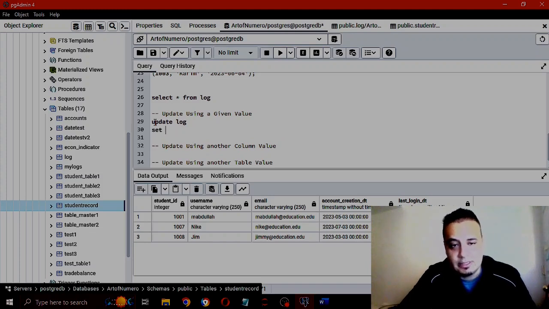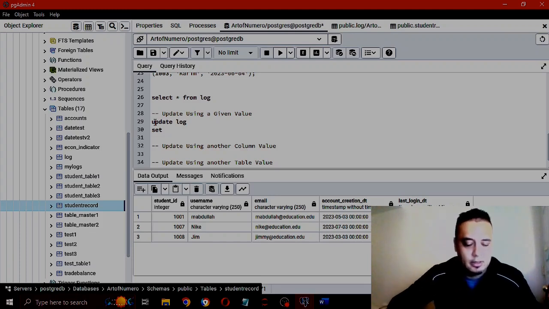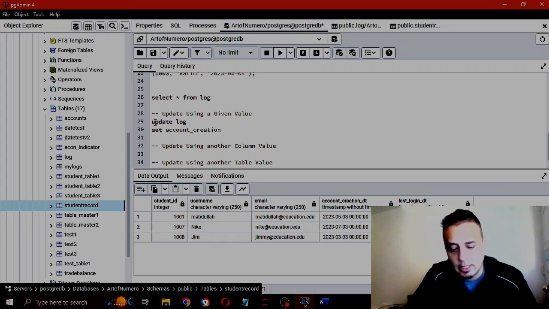And then you're going to use the set keyword. So set is going to specify what will be the object of replacement or updating here. So in this case, you're going to say account creation date, and then that will equal to.